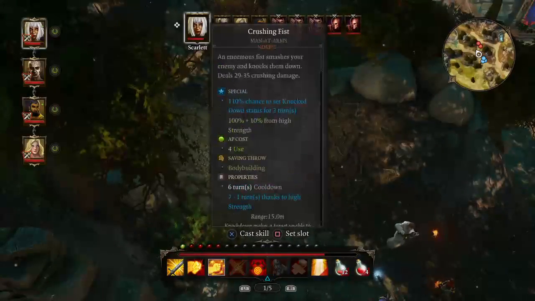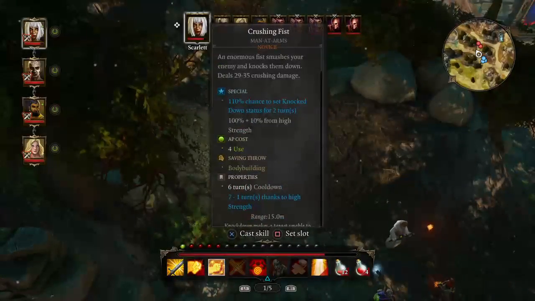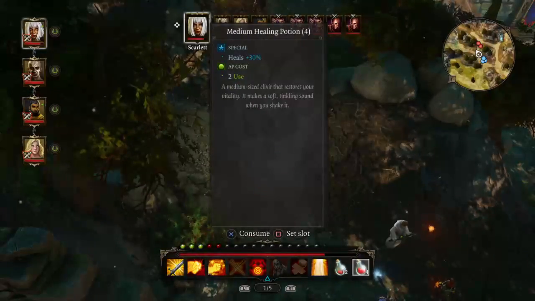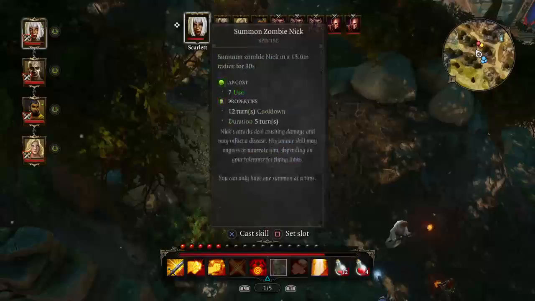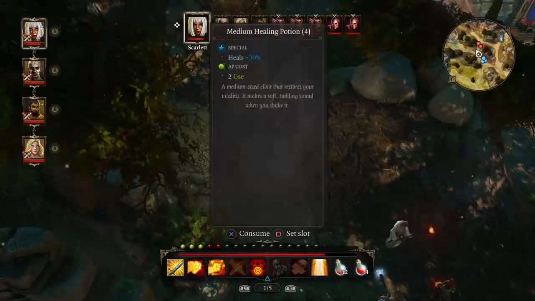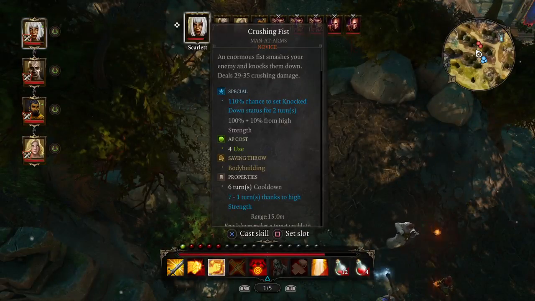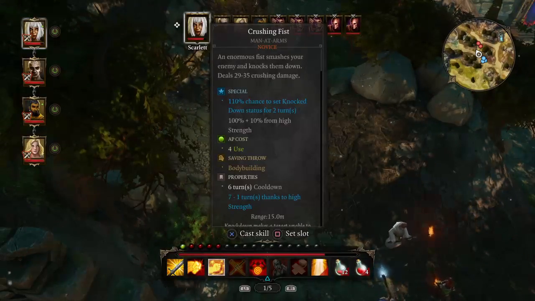Every ability costs action points. Even using items costs action points. If I want to go use a potion, every item usually costs 2 action points to use. Abilities cost all different amounts, depending on how advanced the ability is and how beneficial it is in combat. This one, see it says AP cost in green, 4 for use. It means that it uses 4 action points to do this ability.